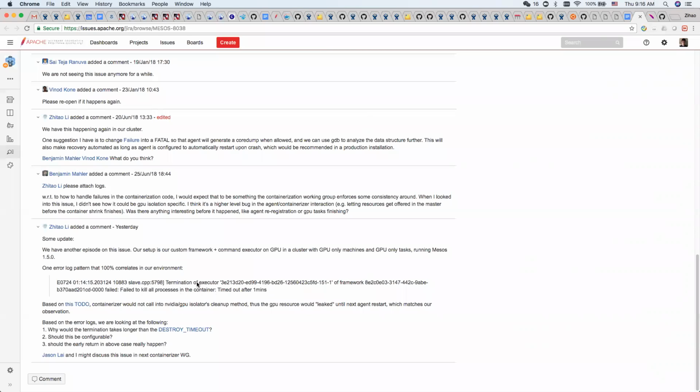So I'm a bit confused here. For this executor, is it the first container? It is, it's the first container. It's the earlier container. So one question. If you fail on launcher destroy, we will not call any isolator cleanup, right? Well, actually, I don't know.